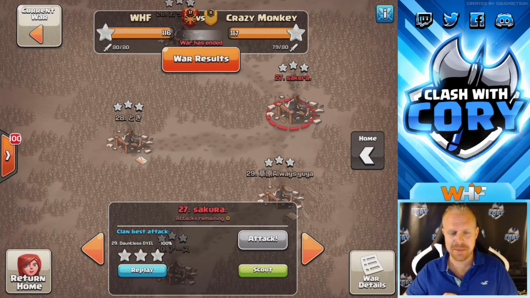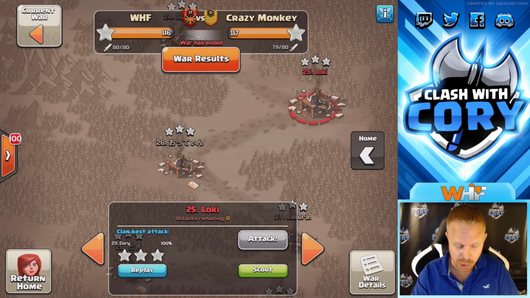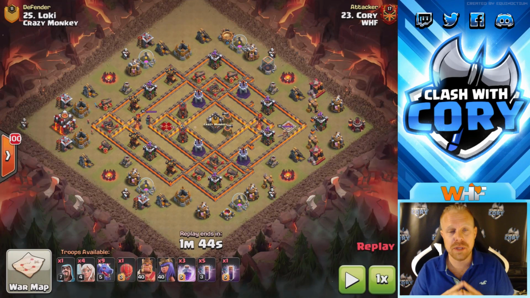Now it's time to take a look at this QUEENWALK DRAGBAT that I was telling you guys about, and I've got to tell you, I really like this attack. I like this attack a lot. This attack worked really well on any base where you can get 2 exposed air defenses with the QUEENWALK on the outside of the base. That's what I found. If you get 2 exposed air defenses on the outside of the base with the QUEENWALK, this is an excellent choice.